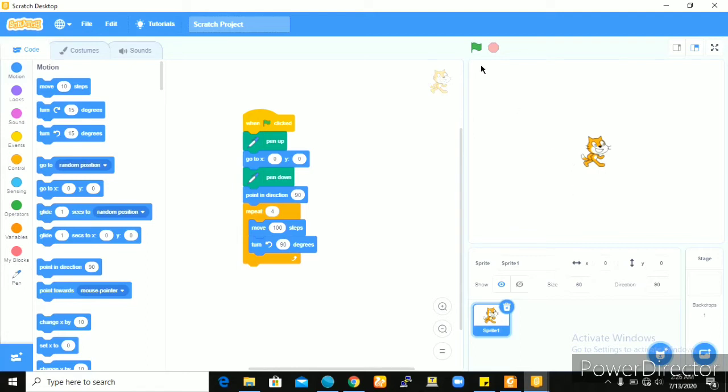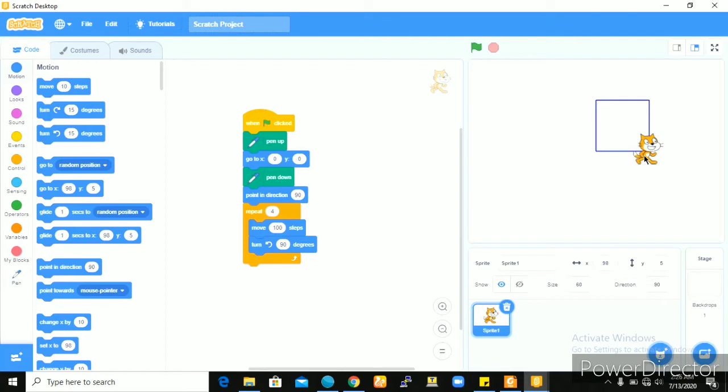So let's try it out. Here, so you see that. Now let me explain with this square here. So this cat will move from this position 0 xy, 0 on x and y axis, and it will take 100 steps this way. That is the first 100 steps. Then it should turn 90 degrees.